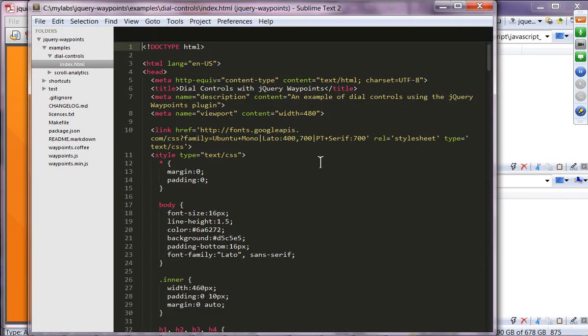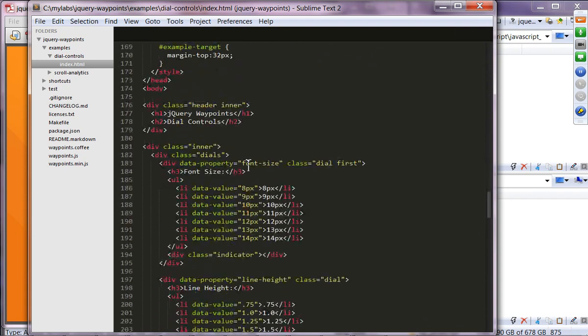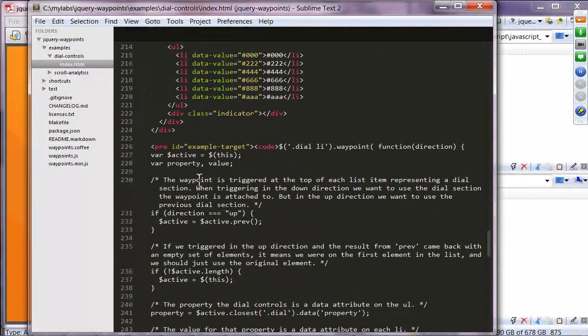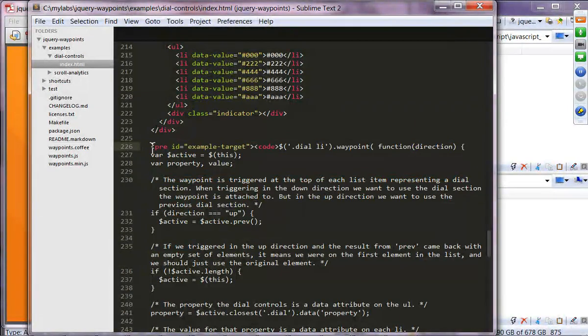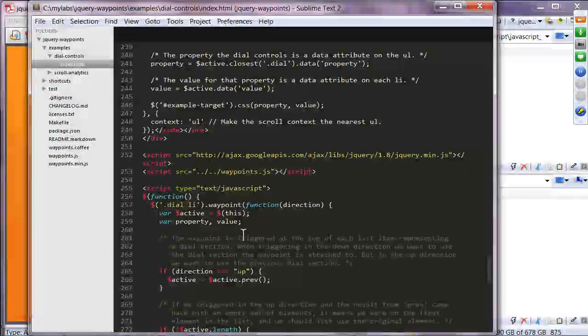Okay. So here we have HTML, a title, meta, and link, and these are all styles. He has a bunch of styles right here. And then we have the body. Okay. And this is just the documentation. This pre means this is documentation, and then the actual code is right here.